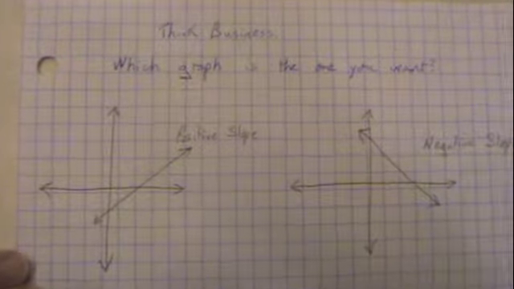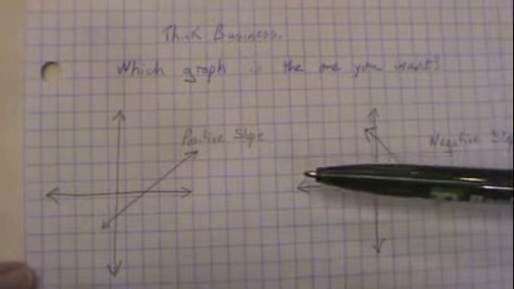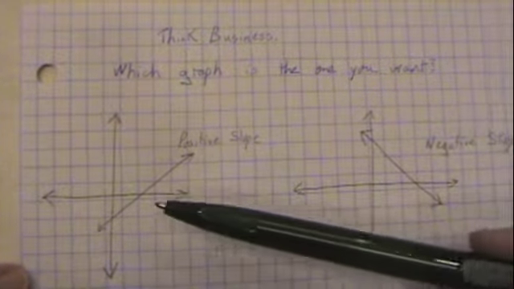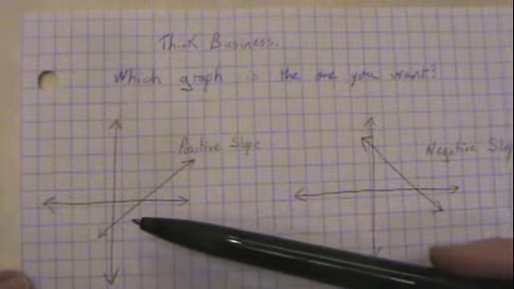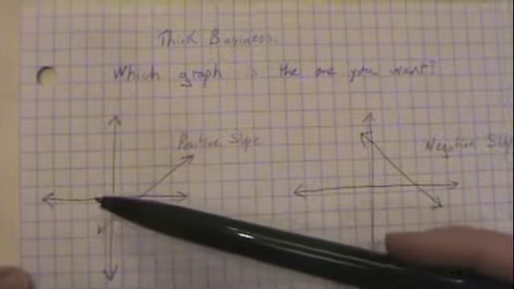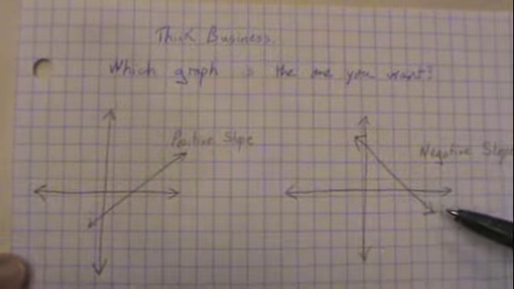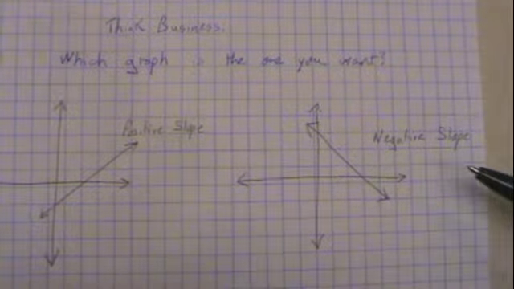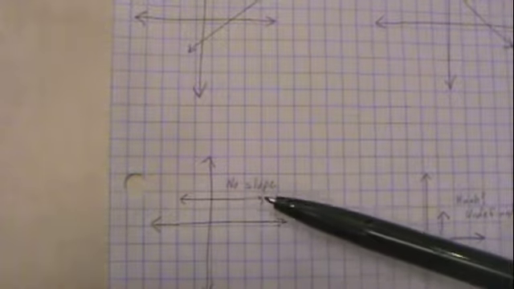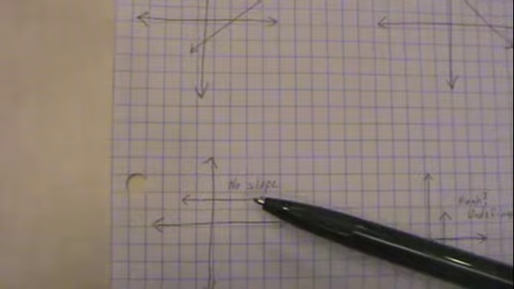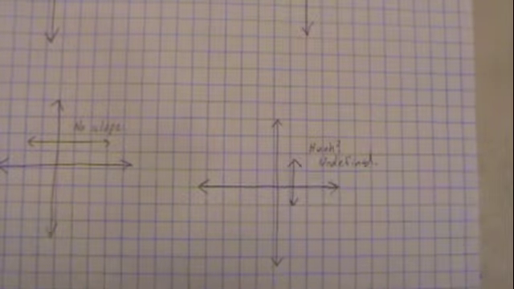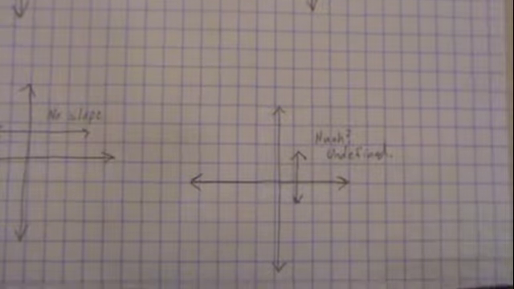When you're trying to figure out slope, this is just a little shorthand for you. Take a look. Any line that moves upward as it goes from left to right has a positive slope. Any line that moves downward as it goes from left to right has a negative slope. Any line that is horizontal has 0 slope. That makes sense. You're not walking uphill. It's 0 slope. And any completely vertical line is undefined. We can't do a thing with that.